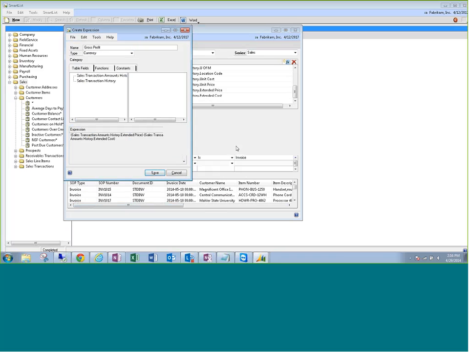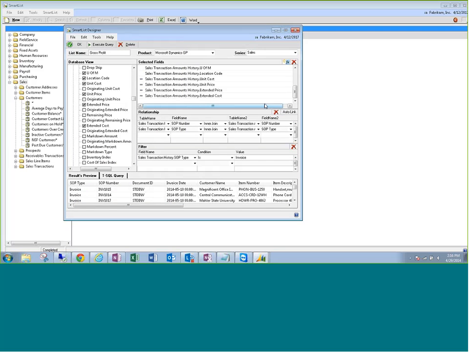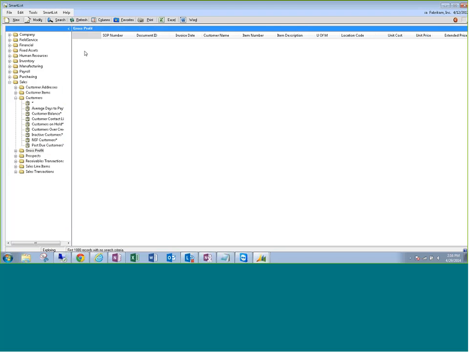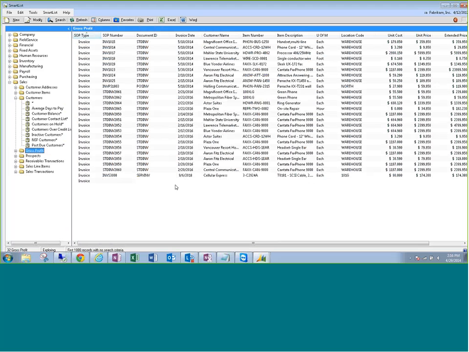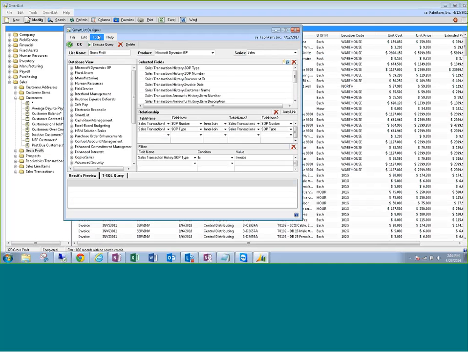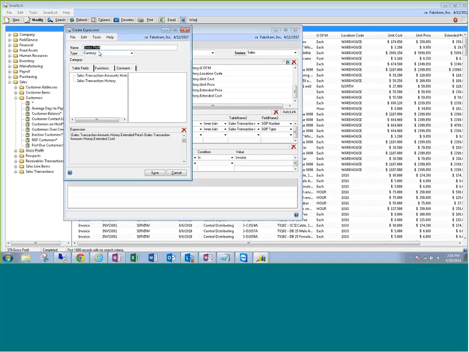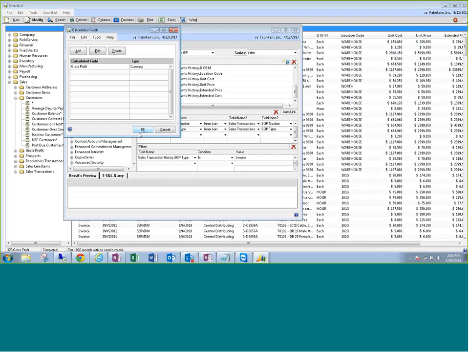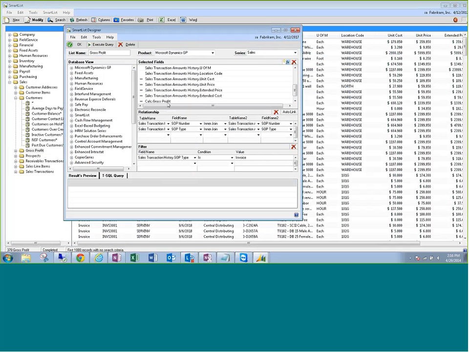save the SmartList, so here's the SmartList that we have now. If I go back in to modify it, when I click modify, it'll load the SmartList designer now. So if I come back into my gross profit field, hopefully it'll come back on here and we'll be all set. Now it's here. So there's something not quite right. So that's how I found to work around that. You just select OK, come back in and modify the SmartList, and then your calculated field will be here.